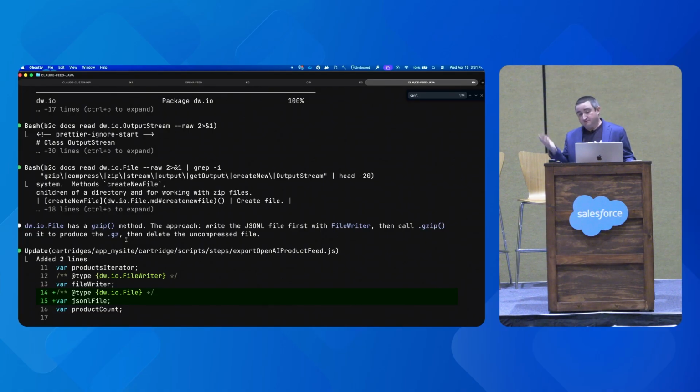Before we go to questions, I just want to say, one of the best things about skills, especially over MCP, is that I can use it as a learning tool. So we're saying, all right, maybe we lose this kind of knowledge. Well, no, actually, I can ask Claude, hey, tell me how to deploy code, or how to create a shopper login client, or how I can make a script to onboard my customers to my single sign-on system. And instead of just having it do it, because it can use the skill, because it can use the CLI, because it uses progressive disclosure, it can teach you how to do it.